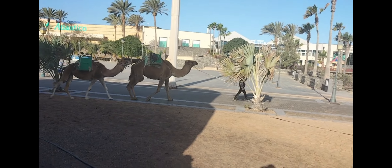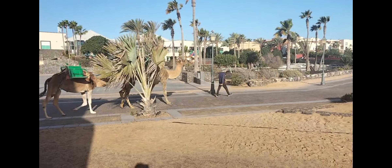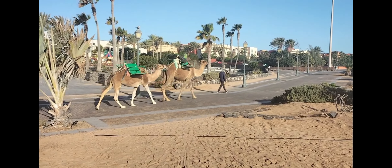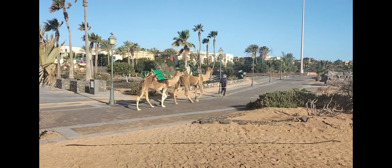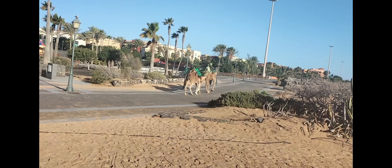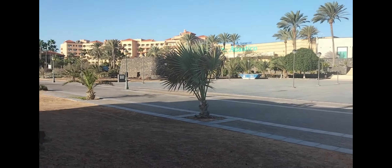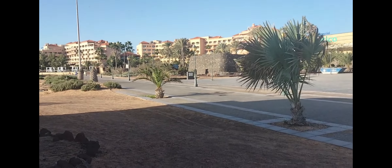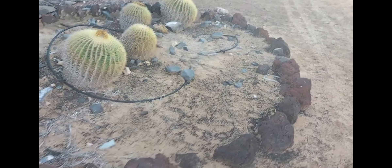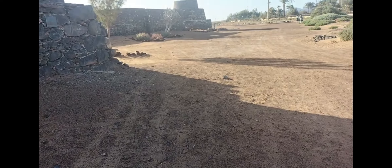We are in the desert — well, it's mostly desert further south. We didn't expect to see any camels but there you go. We're about 100 miles from Agadir or somewhere like that — about 100 miles off the Moroccan coast. It is very volcanic: volcanic ash everywhere, cactus, volcanic rock.